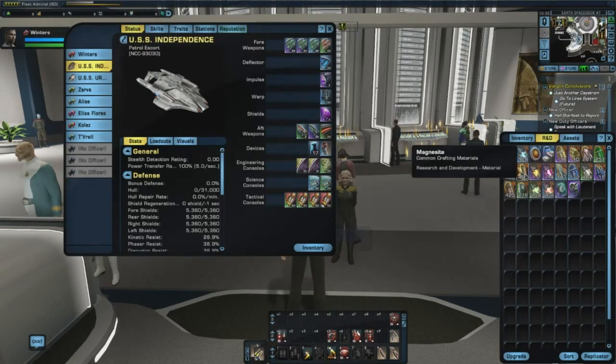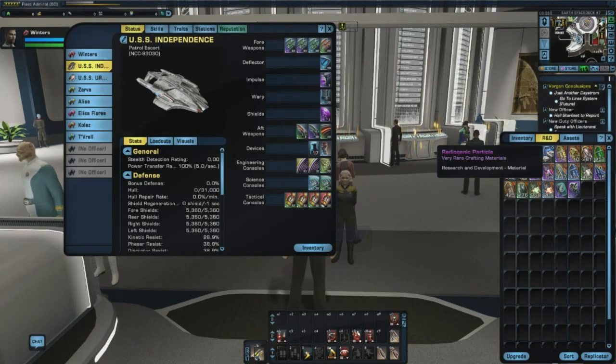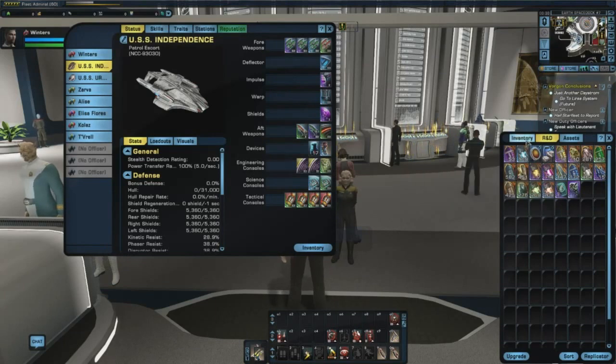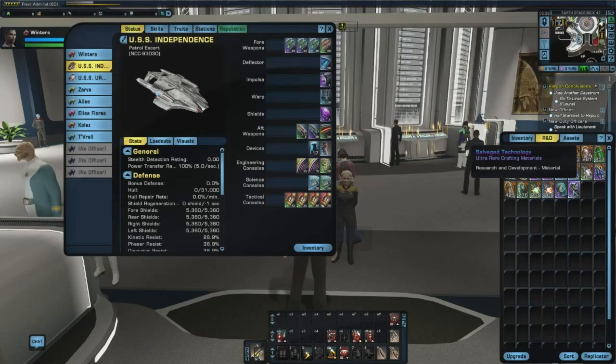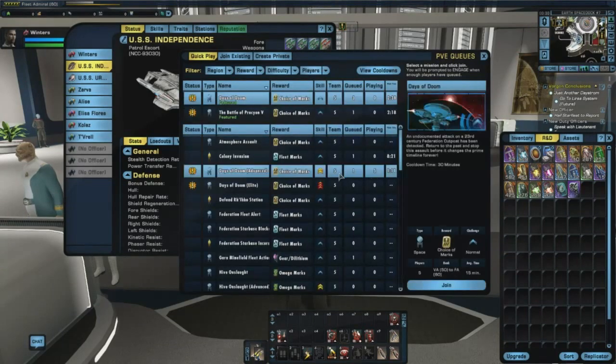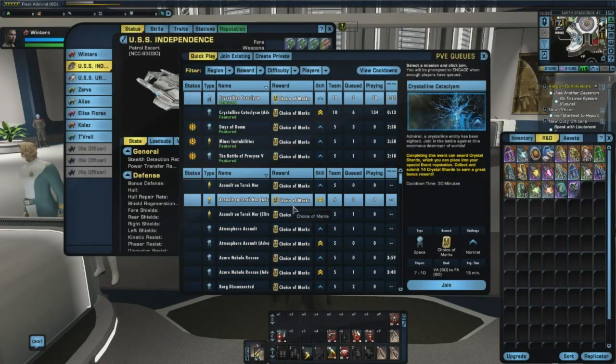So here are some other ones that we have here. You can see now I'm highlighting over them, like the plectin and the radiogenic particles, Trillium K, aragonite gas, and so on. And this is something worth taking note of as well. Salvage technology only comes from elite PvE queues, providing that you successfully complete them. That is the only way to get salvage technology, is from elite PvE queues.